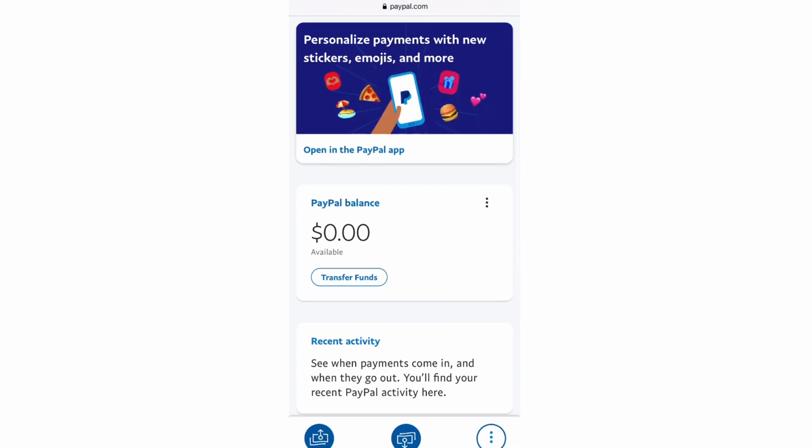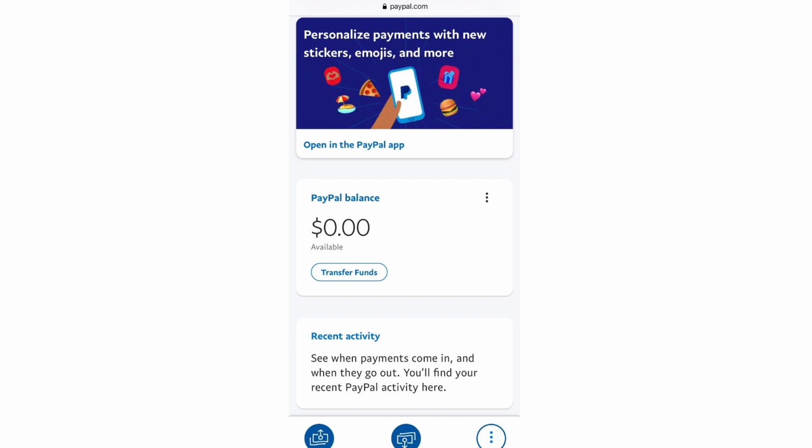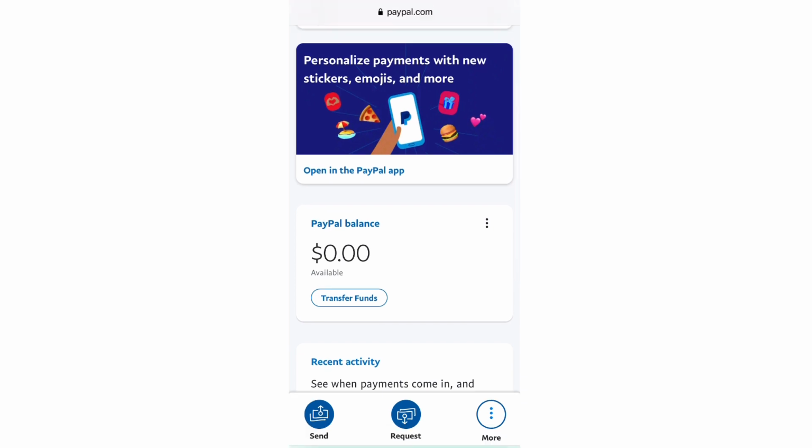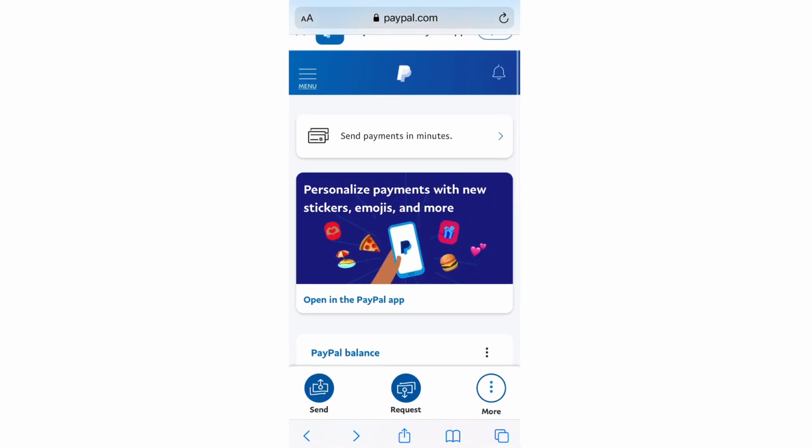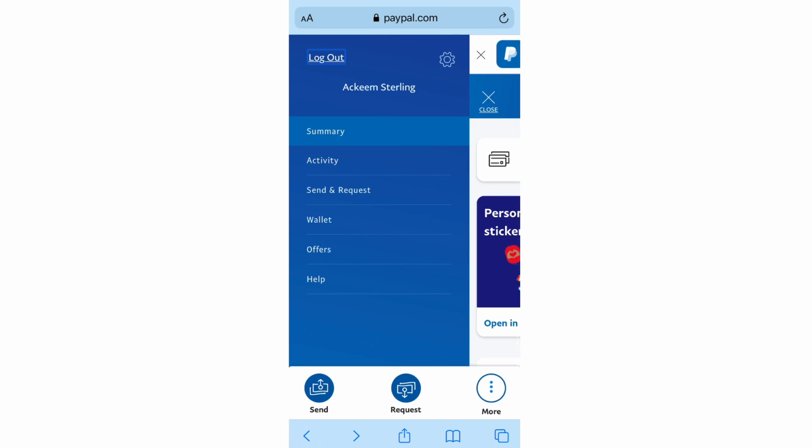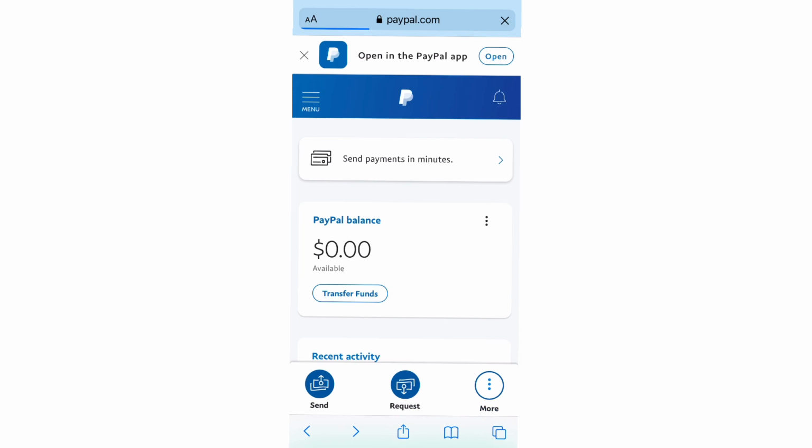But yes guys, see there my account balance is 0 because I haven't made any transaction as yet into this PayPal account. As you can see at the side, my name right there that I used to sign up this account. I already have the app on my phone guys, so what you can do is to basically use the app to log in to access your PayPal account much easier and much faster.